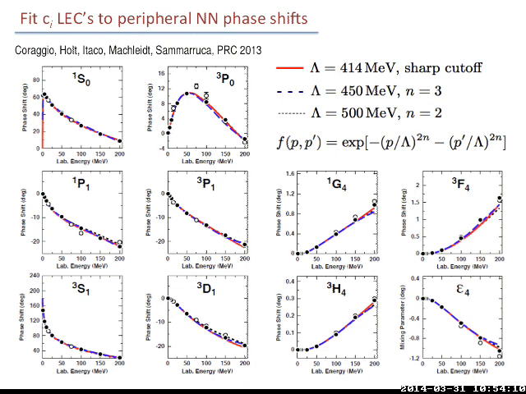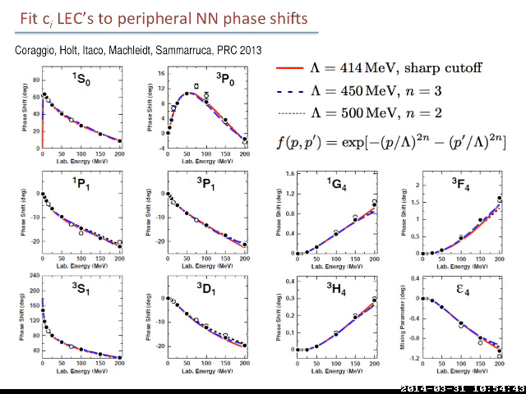So here we see fits to various nucleon-nucleon phase shifts. At N3LO, the two-body contact interactions only allow us to fit up to D waves. So the only freedom we have in these peripheral partial waves is to refit these c_i coefficients associated with the two-pion exchange three-body forces and two-body forces at N2LO. So that's what we did in the peripheral partial waves, just refit the c_i. And then in these lower partial waves, we refit the NN contact terms.